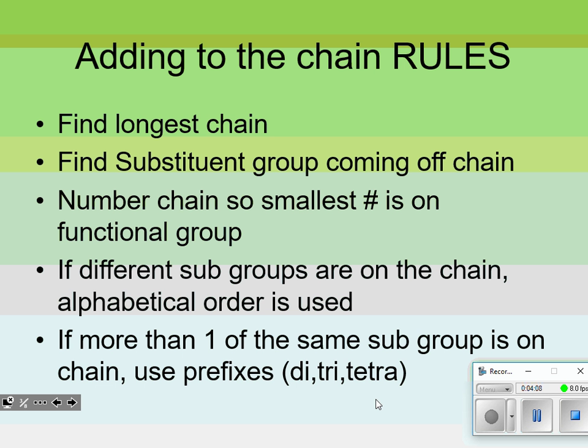What you're going to find is that the naming of organic compounds almost works backwards, where you want to write the longest chain, you want to figure out what groups are coming off of it, you want to figure out the number of those groups and how many there are. As we do more examples, hopefully you'll gain a better understanding of what I mean by that.